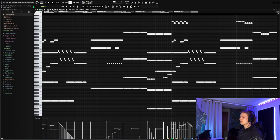So if we go ahead and look a little bit more in depth in the chords, you can see that these are all fifth chords. So if we look here, the D sharp is the root note and then the A sharp is the fifth, and I put that up an octave. This just gives you a really nice dark sounding synth chord, and it's really easy to do and duplicate with any other note in the scale.